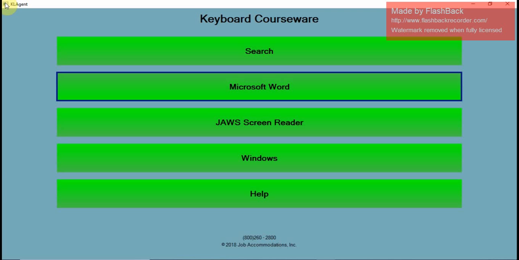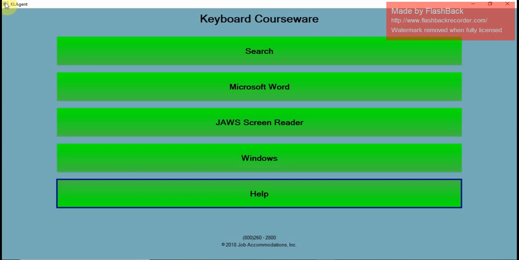Microsoft Word. So that's the end of the video here, but we have put a lot of detail into the software, and we have a download. If you go to the demo download page, you can get a demo of the program and see in real time how it works. I'm going to just press the down arrow. Windows, help, exit. Go to the exit, and if I were to press enter there, it would take me out of the program.